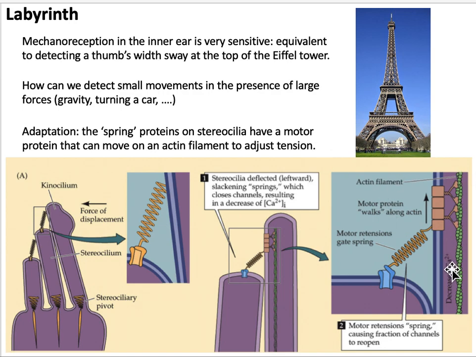There are these actin filaments. These form sort of the skeleton inside of neurons. And there's a motor protein that essentially walks on this, very much like the transport mechanisms that we saw that walk on the actin filaments. And there's essentially a spring that's connected to these potassium channels. And so what can happen is that if this walks up, it puts more tension on here, and then it's more sensitive. If it walks down, this is more slack, and then it takes a lot more bending to open these things. So again, it's a way of turning up and down the sensitivity.